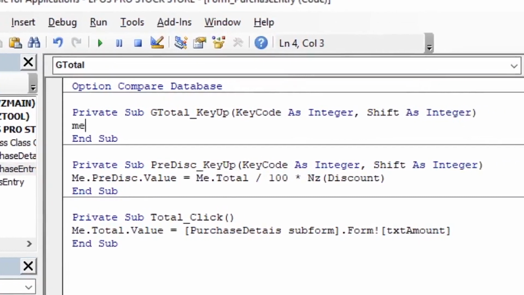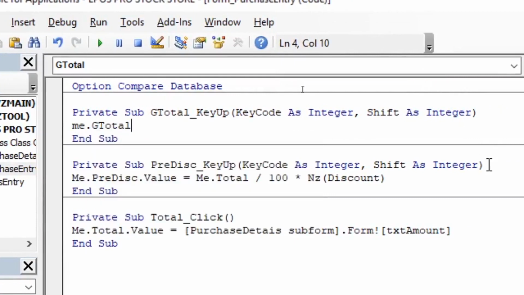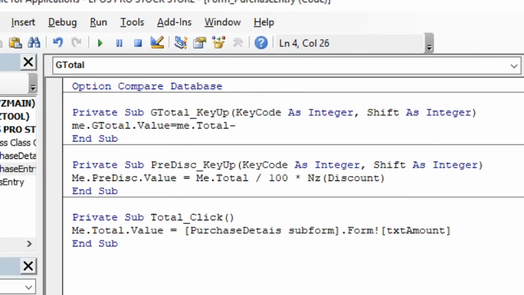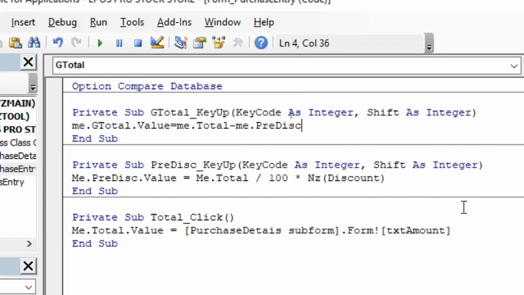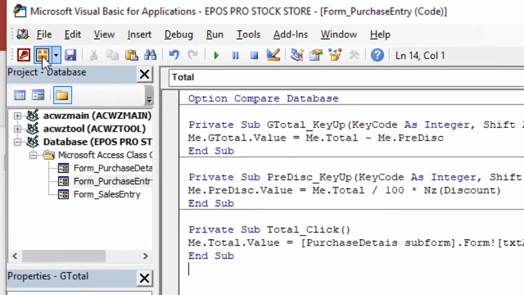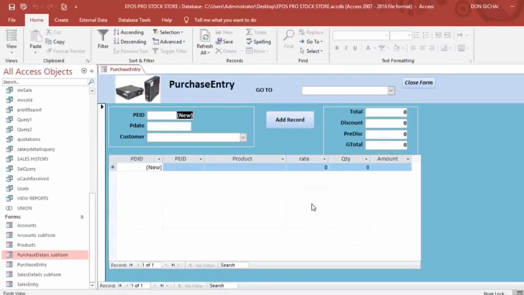For the grand total is me dot grand total dot value equals to me dot total minus me dot pre-discount. Therefore, that is for the grand total. And therefore you save that one, go back and then run.